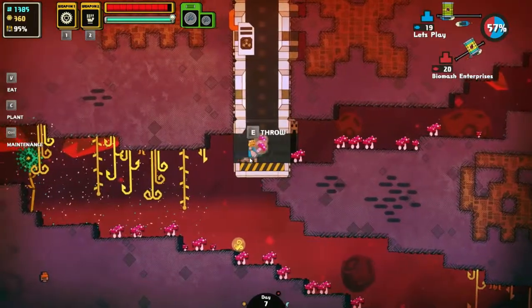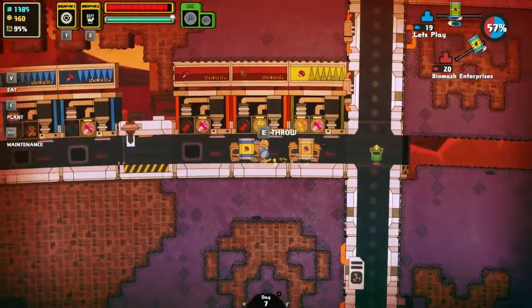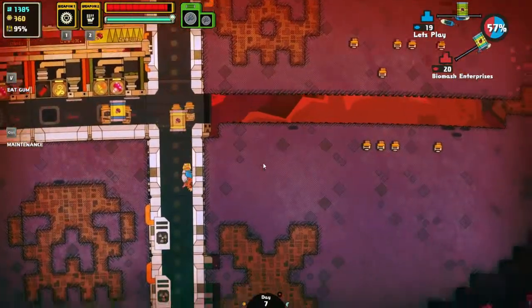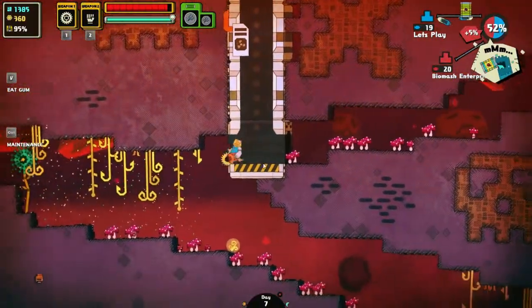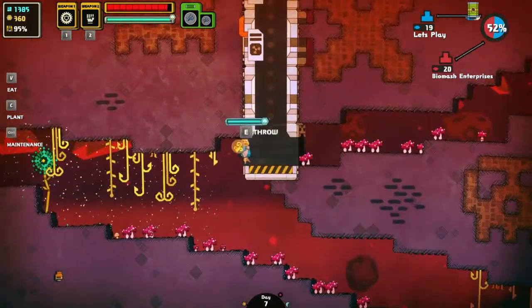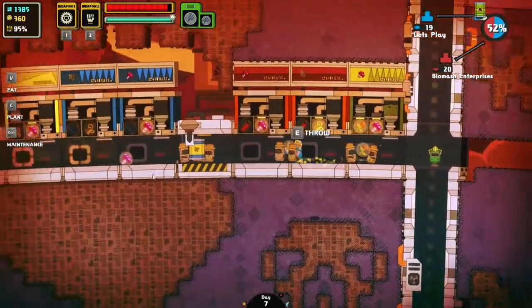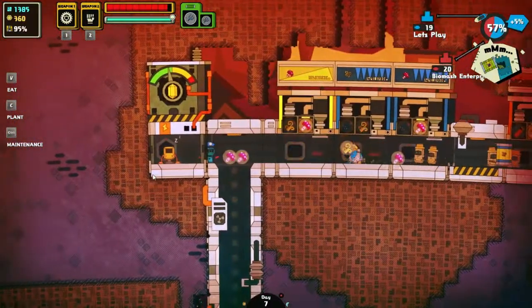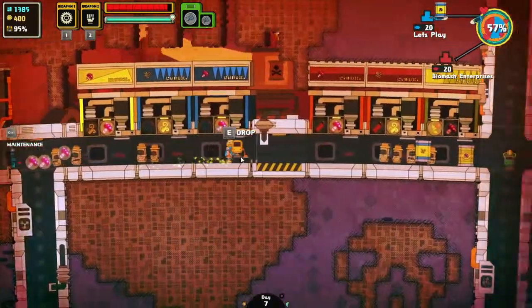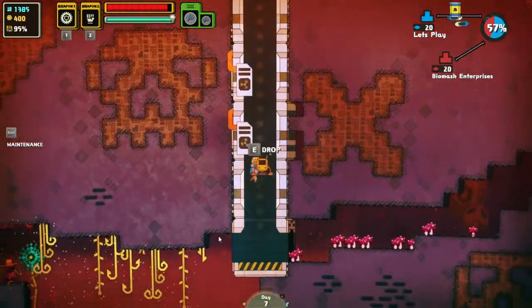Pick up you guys. You can go in there and throw you there for now. Get this vine down here. This can go over here. And I'm going to get this guy here. Ooh, fever time. You're going to go down here.